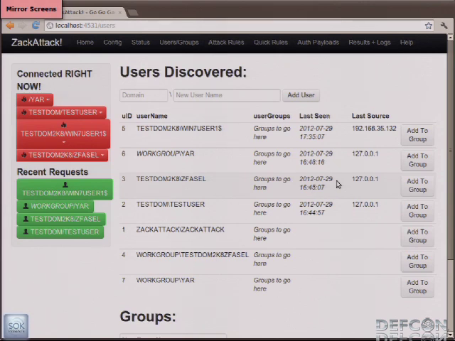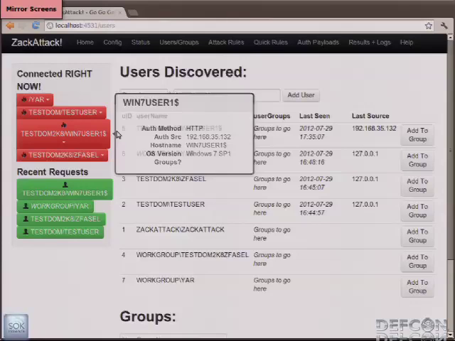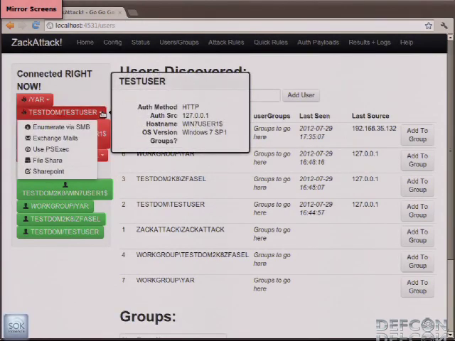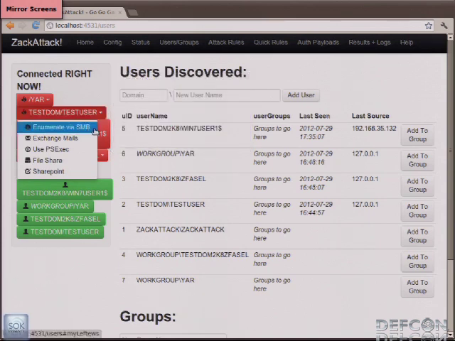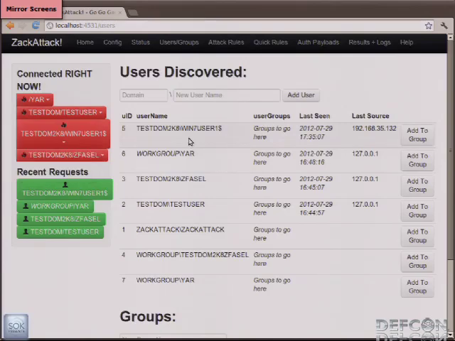Now you can keep having users connect back, and it shows who the users connected back right now are. You'll see there's some system accounts, there's some actual user accounts, and with this we can in one click enumerate a target over SMB, get their emails from Exchange Web Services, execute a shell to a session if they're an admin, access a file share as them, access their SharePoint, etc. Again, the VM got messed up, so we can't really show all that much.